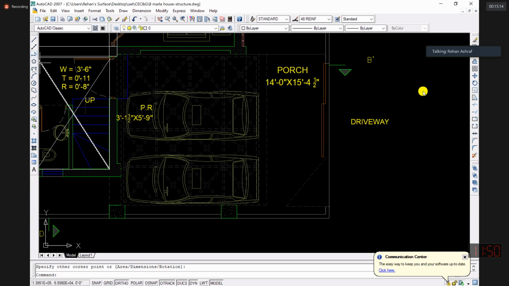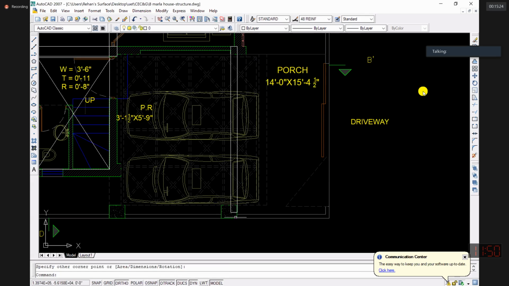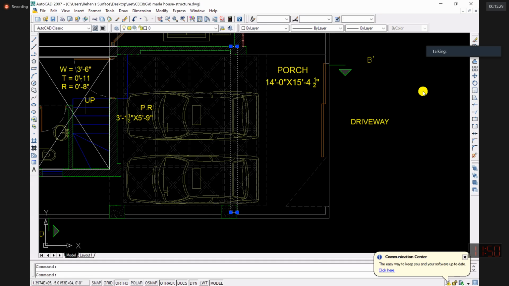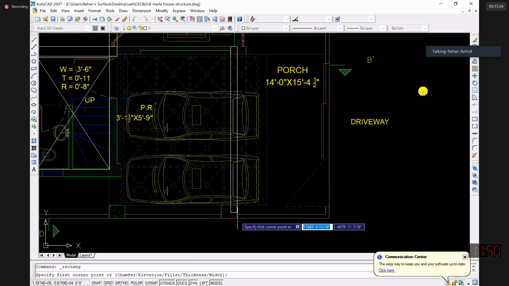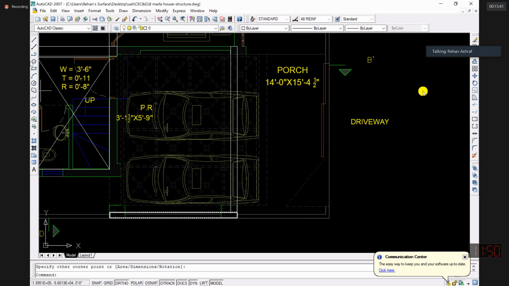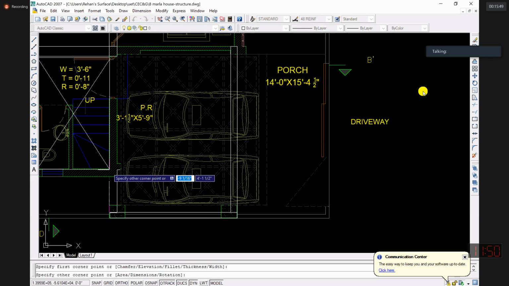So you are going to provide beams like this, and another beam over here, and another beam over here just to close the slab boundary, right?